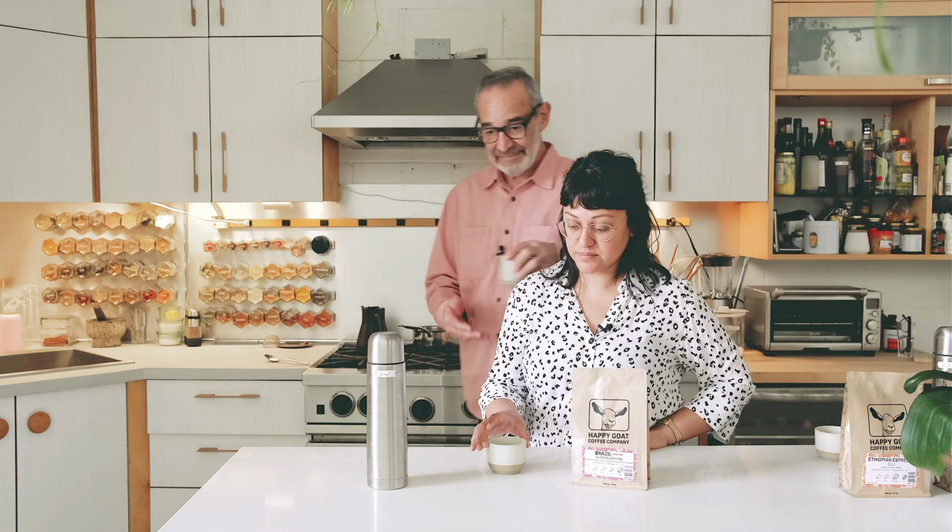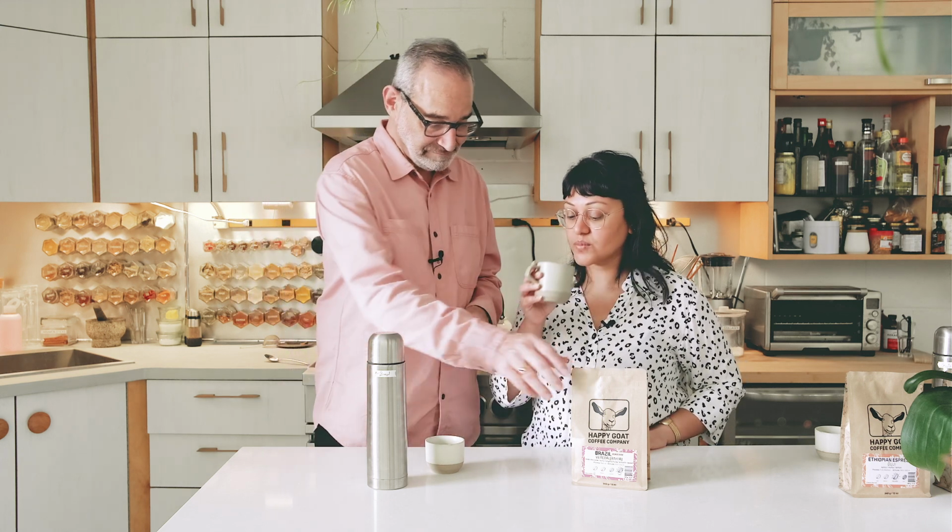Here, let's compare. This is the Ethiopian light roast, which is the lightest one that we have. Yeah, it's like a world apart, and it's actually a little more citrusy now because I just had the dark roast coffee. But it's very different. Yes, and it's also cooled a little bit. I think that's what's bringing out the citrusy. I think we can bring out the citrus flavors, and you can sort of taste more of the berry of the coffee, which means you're getting more of the characteristic of the coffee. Yeah, it's turned a little more caramel in terms of mouthfeel.